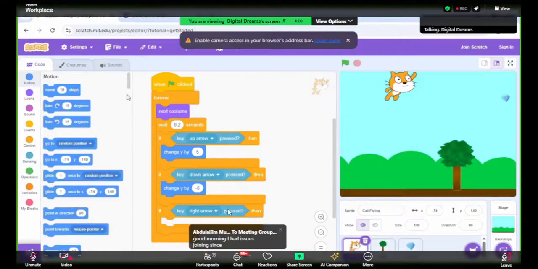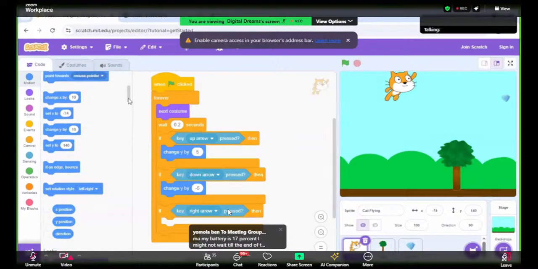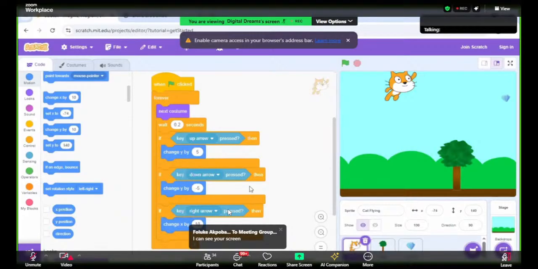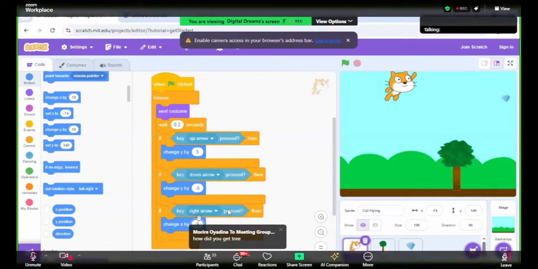So we're not using change y by this time, we're using change x by, because we're coding for left and right. Okay, we're not coding for up and down, which is our y coordinates. Now we'll be coding for our left and right, which is our x coordinates. So for that, you get your change x by. So in case you duplicated, remove the y block from your duplicated blocks, and then replace the third one with change y by 10. Then you change this 10 to 5. Okay, for the right side, we'll be using a positive 5, so we're not going to add a negative sign. So when we start coding for the left, we're going to add a negative sign to the 5.